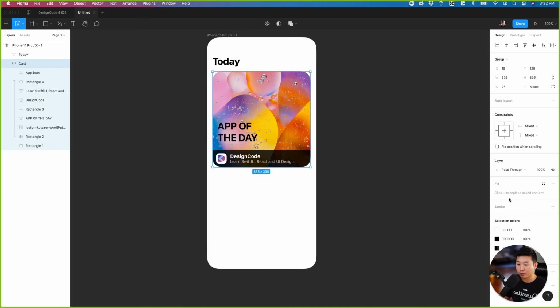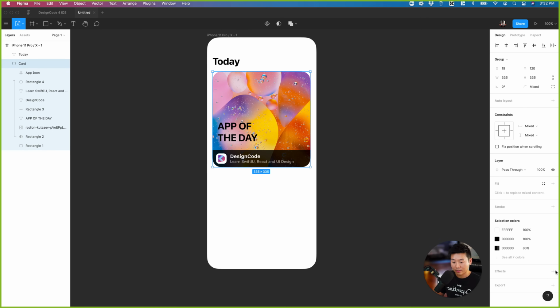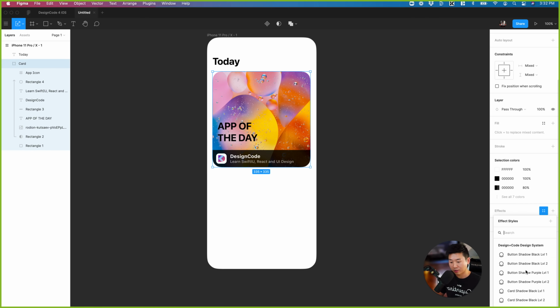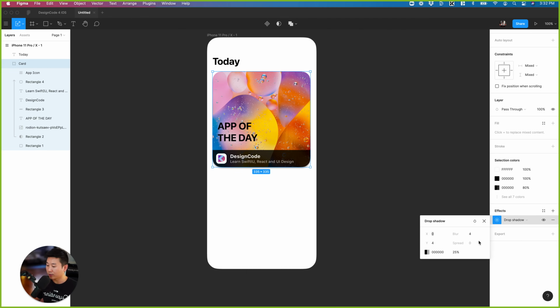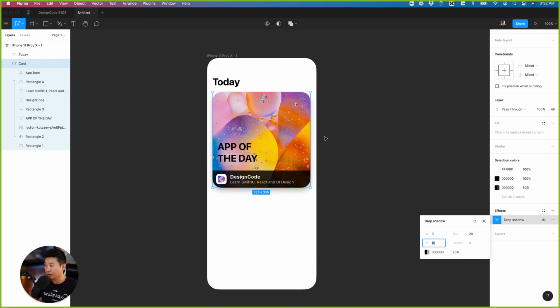Okay, so this is the corner radius, and then I'm going to set the effects using a drop shadow. The drop shadow typically is going to be set to 20 and the Y position to 10. So usually I use the Y position to be half of the size of the radius, which is a blur. And yeah, this looks pretty good.